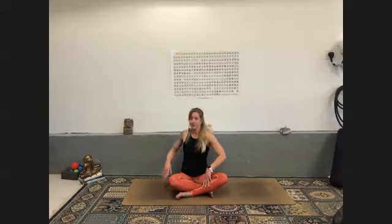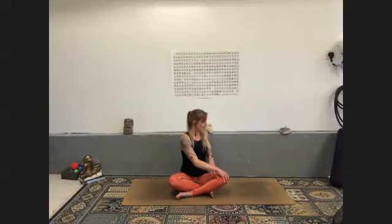Lengthen through the spine. Shoot the crown of the head to the sky. Right hand behind you. Left hand, right knee. Inhale, lengthen. Exhale, gentle twist. Left rib cage draws towards the right side of the room. Gently, slowly come back to center. Other side, right hand, left knee. Inhale for length and exhale for gentle twist. Nice work. Come back to center.